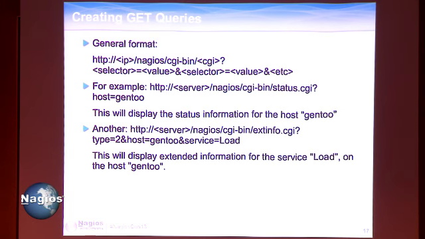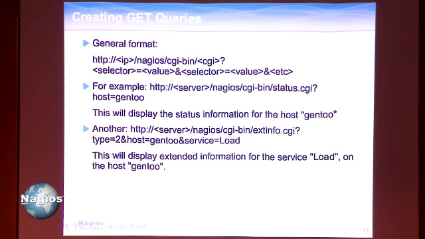There is some documentation. It's mostly in the source. Beyond that, right-click the link, open it up, investigate the URL, change what you see fit, and then resubmit it and see if you get any information through the GET. Just a couple of quick examples. Using status CGI, we declare host equals gen2. That'll display the status HTML for that host. They're usually tables. They're HTML. There are some issues, like there are no good HTML ID tags on any of these, so they can be rather hard to parse.